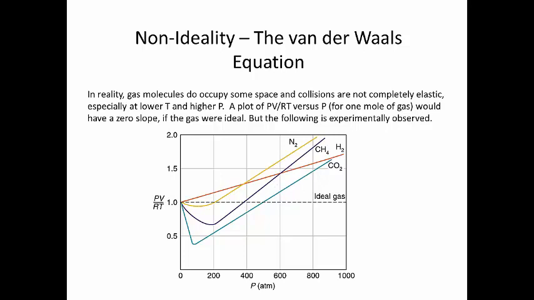Now, if you think back to the ideal gas equation, PV divided by RT should be equal to n, the number of moles. So if we had 1 mole of a gas, let's say any of the gases that are in this slide, nitrogen or methane or hydrogen or carbon dioxide, if we started with 1 mole of these gases at STP conditions, for example, and then we increase pressure, well, if the ideal gas equation applies, then still PV divided by RT should be equal to 1, and we should have a perfectly horizontal or flat plot.